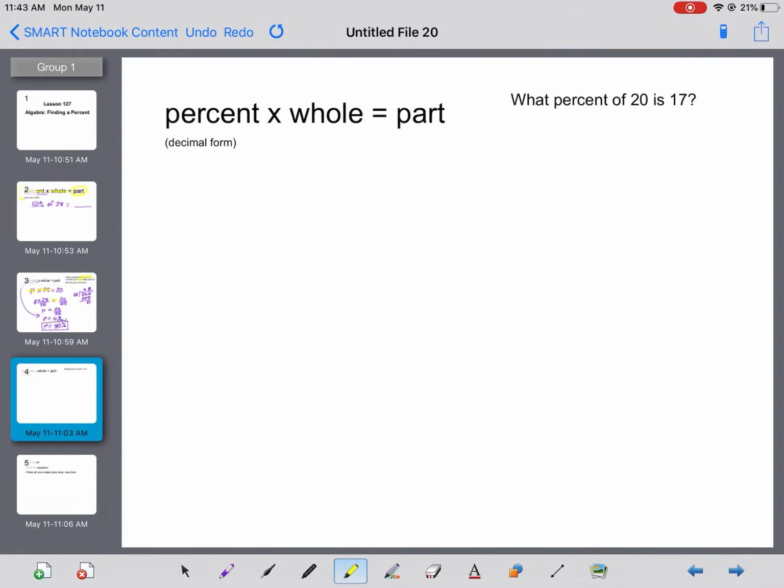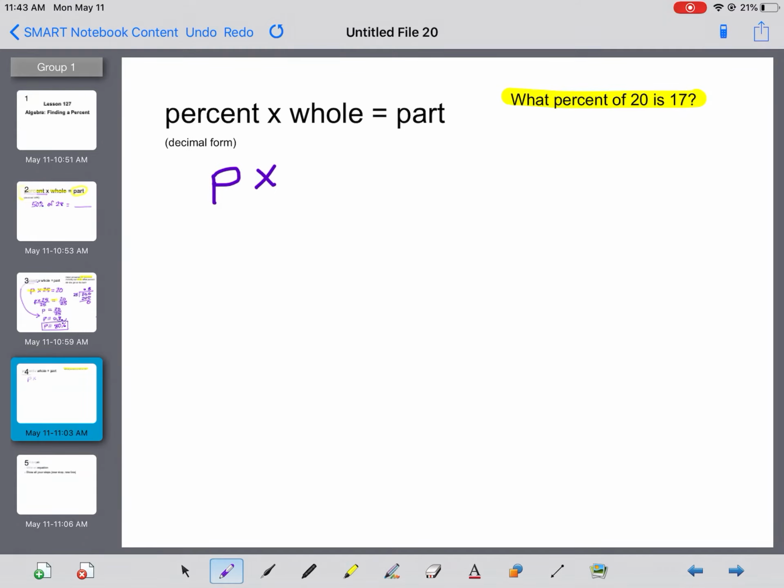So you might come across a question, actually you will in your exercises today, what percent of 20 is 17? And that may be a little bit confusing to look at the beginning, but just think of it like a test score and also use what you know that for today's lesson, the missing number is going to be the percent. So we're going to set up an equation again. We don't know what the percent is. We'll represent it with a P.